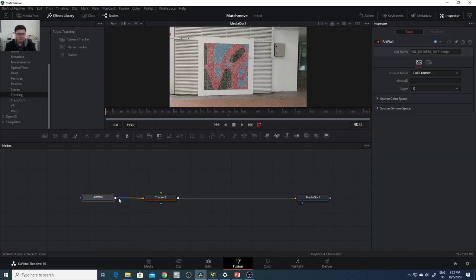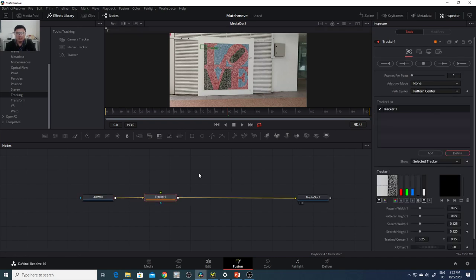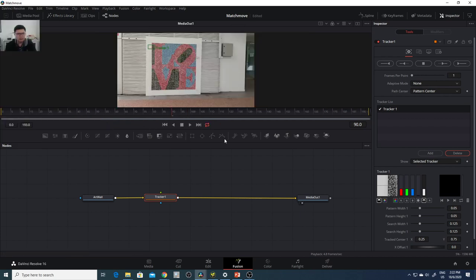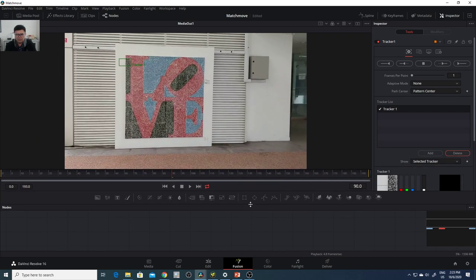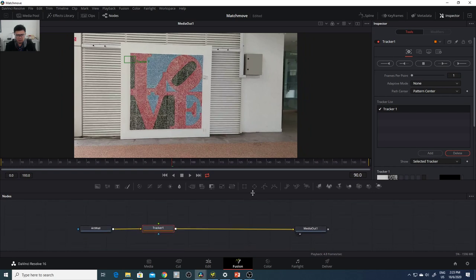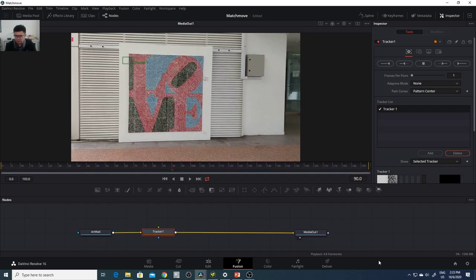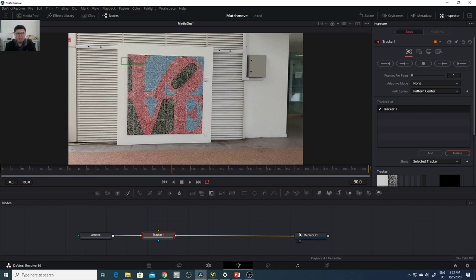Of course, you can also disconnect the input arrows and then connect it to the tracker. When you create a tracker, on the inspector bar here you will see the different properties of the tracker. We have Tracker 1 right now that is created over here. So let me just close the effects library tool. I'm going to click on this button, which will give me more node space here. I'm just going to readjust the size, and also right mouse click and show icons only.